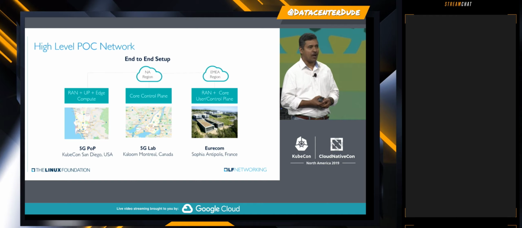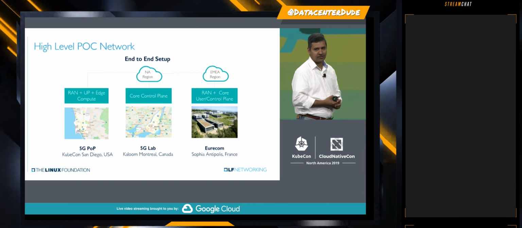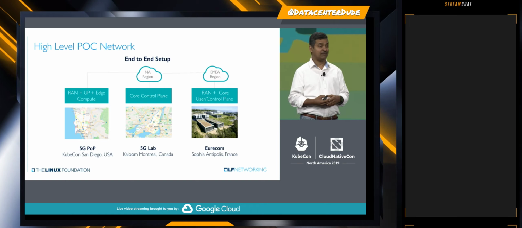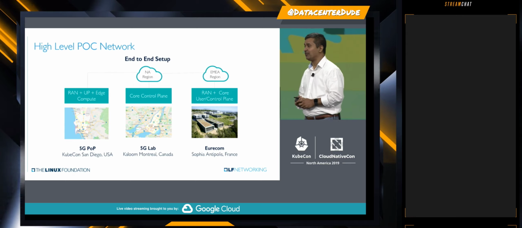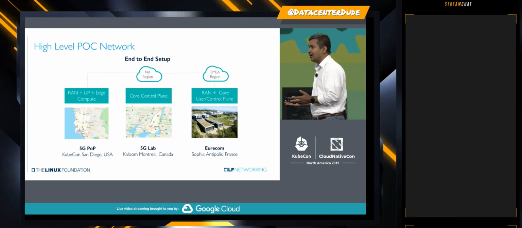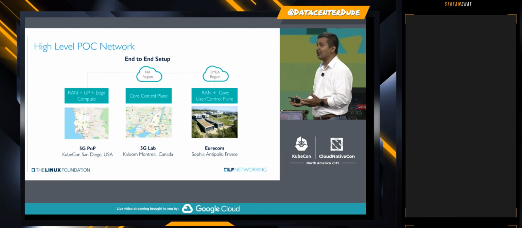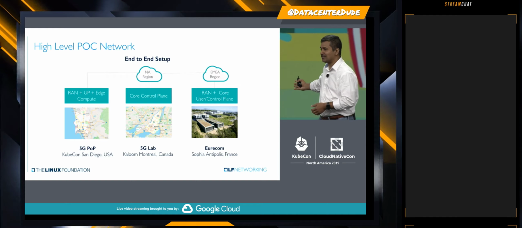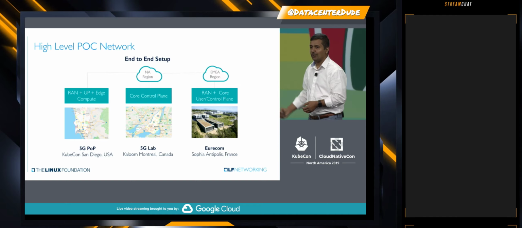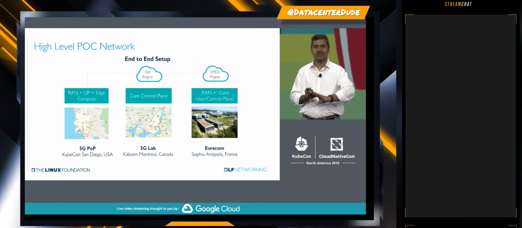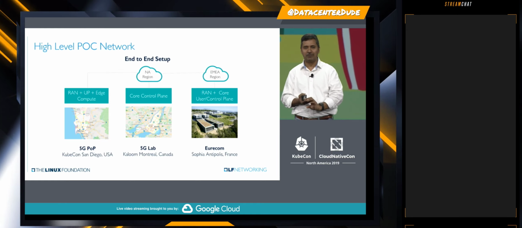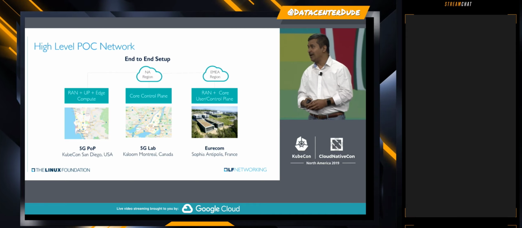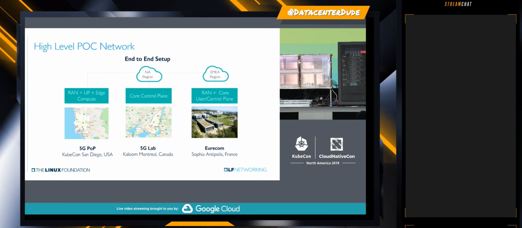Then we built a POP in Montreal with the help of one of our partners, Lenovo, to actually build the entire infrastructure and run a core over there. And with that, we said, well, how interesting would it be if we were to actually bring an entire POP right on the stage here with us that is remotely connected to the core in Montreal. So that's what you see here at the back with these noisy fans is the full edge POP with some servers that do edge compute, that do the radio capability with a Faraday cage that was custom built just for this particular demo, and a 5G radio in there. So I'll walk you through those in a moment.